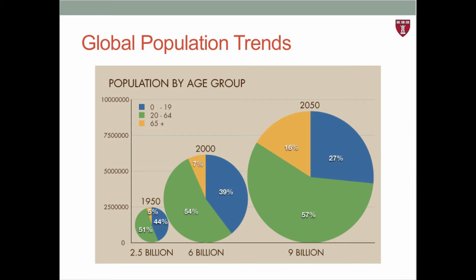Well, for the first time in human history, the number of adults age 65 and older outnumber the number of children under age 5 globally. That's a first. So overall, the global population is growing and aging. People are living longer, and there are more of them. And a fun fact: the global population doubled in only 40 years, from about 3 billion in the 1960s to 6 billion by the new millennium.